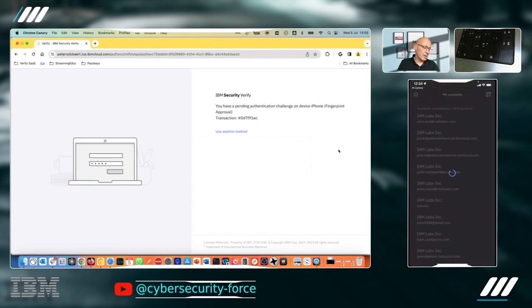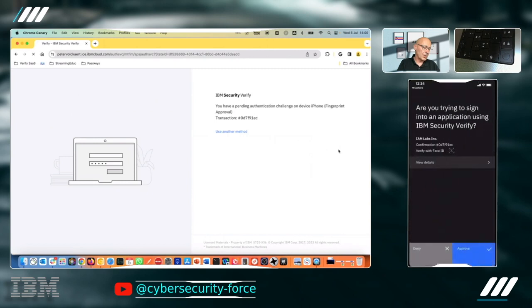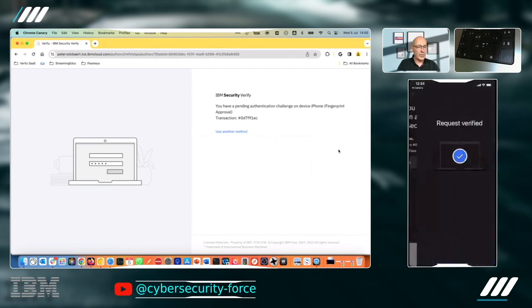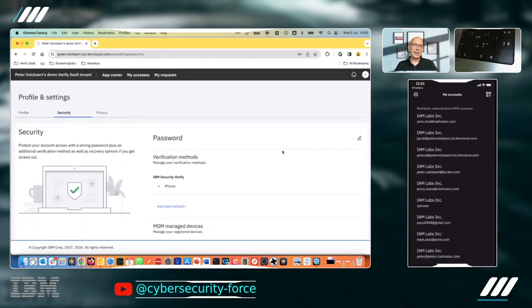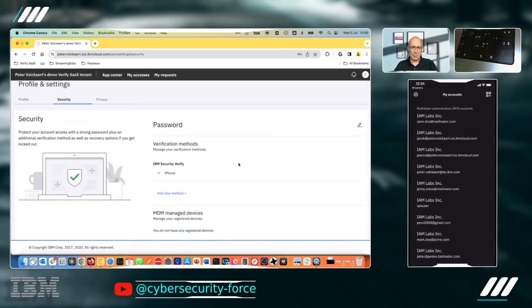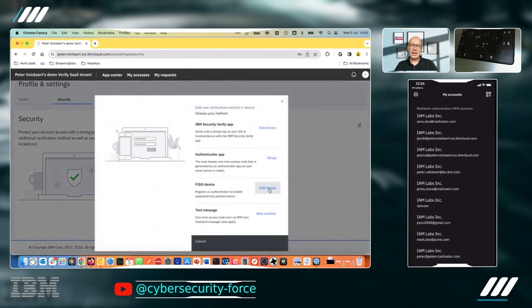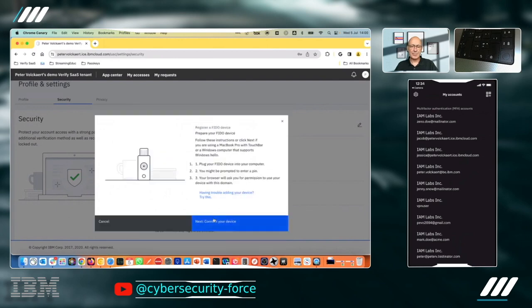I see this push message. I verify this with my Face ID. Okay, and I can now see my verification methods, and most importantly for the demo, I can also add a new method. So let me add a new method here, and that method is a FIDO device.